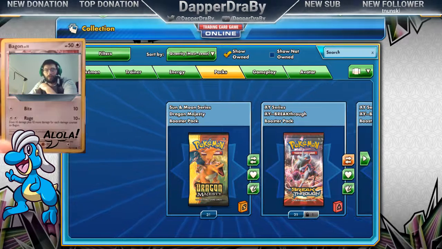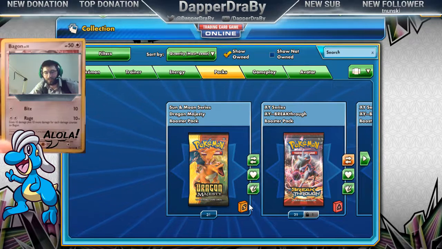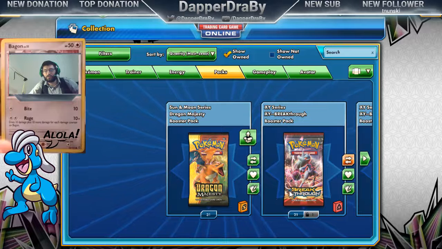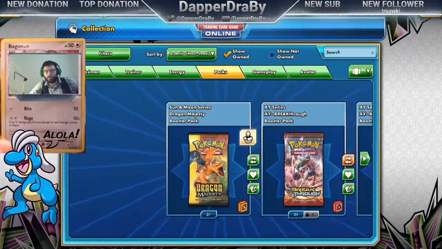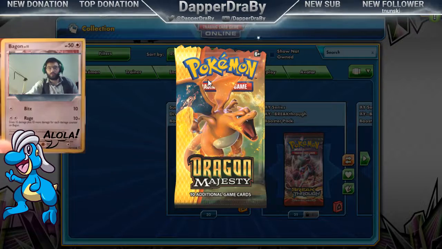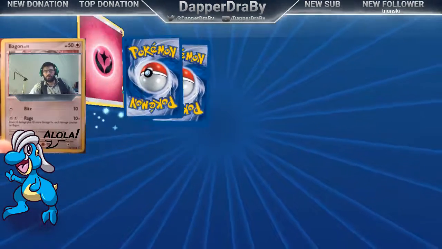So, Alola, friends, we are going to be opening up some Dragon Majesty packs here. We got 31 Dragon Majesties, and we are hyped to be opening up this Charizard boy. Let's go ahead and jump into it. It's building our pack, has that magical Stardust there, and let's do this. What is our first pull of Dragon Majesty on the PTCGO?